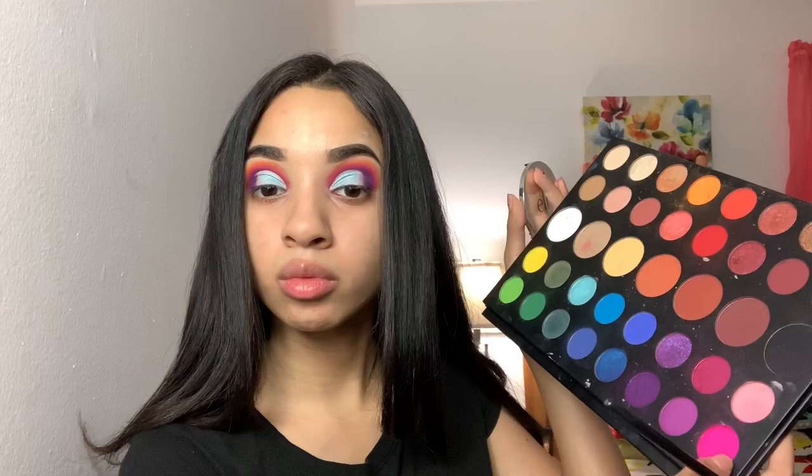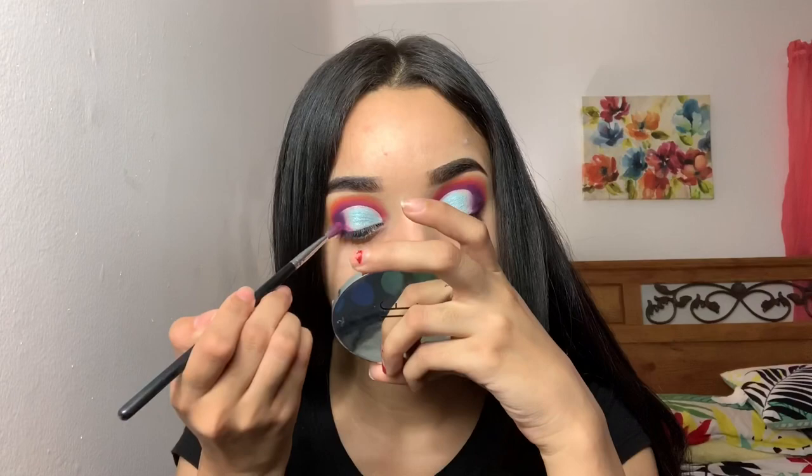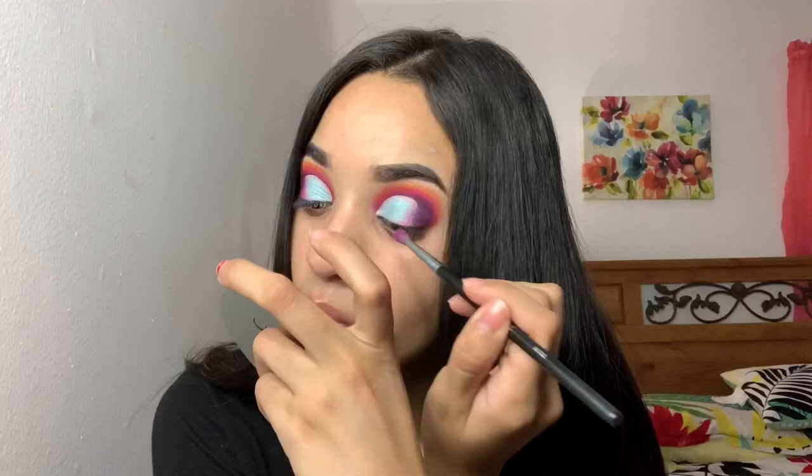So I'm taking this hot pink shade that we used, and in my mind, I knew that it was gonna look so nice if I try to smush it in between the purple and that light blue shade. So I went ahead and did that, and to be honest, I think it made it look so much better. I love the way it turned out doing that.